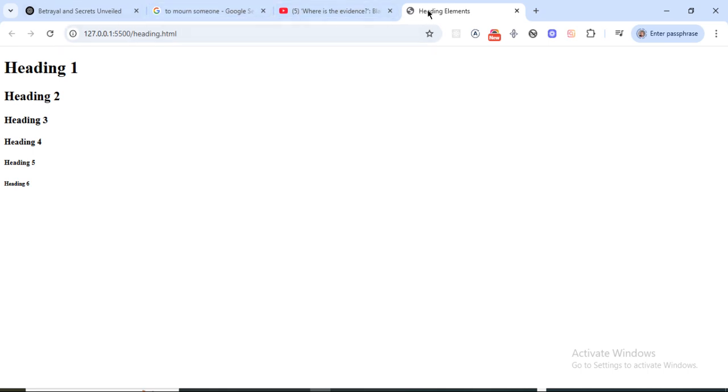I want you to know something, that we've changed this to heading elements. You can see it here. It's heading element that is showing. You can see like this first one can be used as the main topic. This one can be used as a subtopic, and this one can be used as a subsection topic or title. You can see the heading 1 element has the highest size, and is bolder, compared to heading 6, which has the smallest size. Are you getting that? Anything heading on your web page, title, all those things, we use heading elements for it. That's the essence of the heading element.